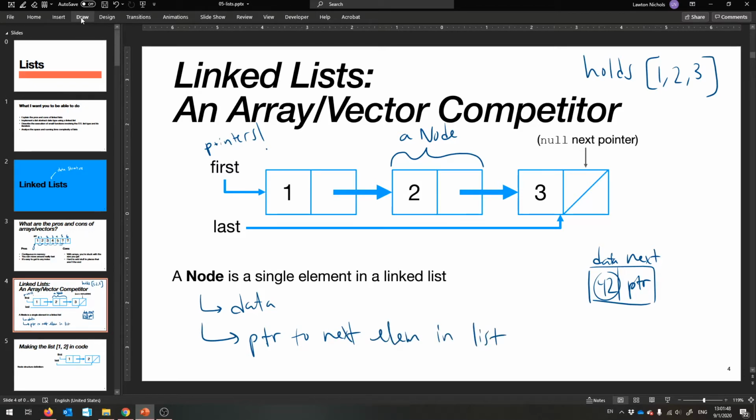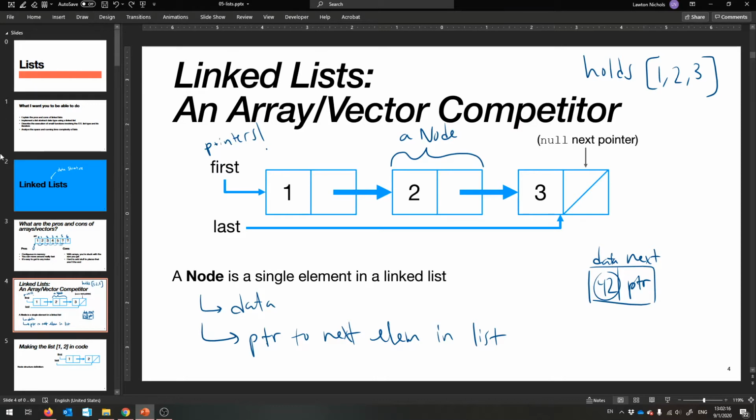All right, that is the idea with a linked list, and it is a competitor to an array. So you kind of have to use these first and last pointers to move around, though. So let's see here. If you wanted to get to the 2 node, you had to start from the first pointer, which would bring you here. And then you need to follow the next pointer once you're here. You follow this pointer to get to here. Okay, and I'll show you this in code in just a second, don't worry.